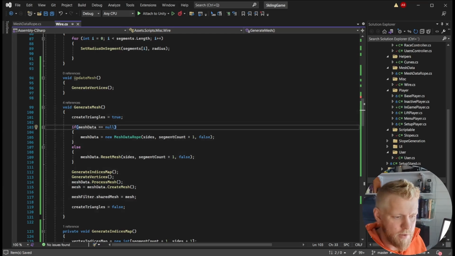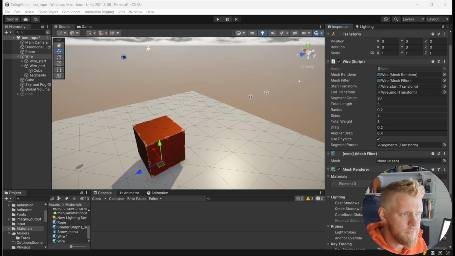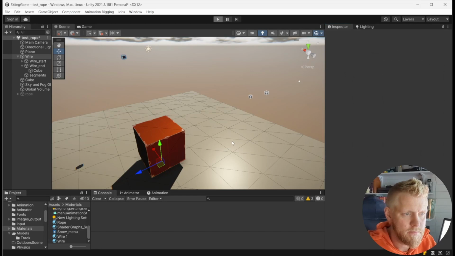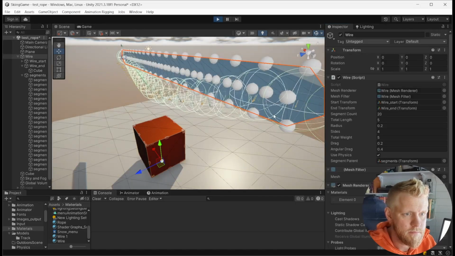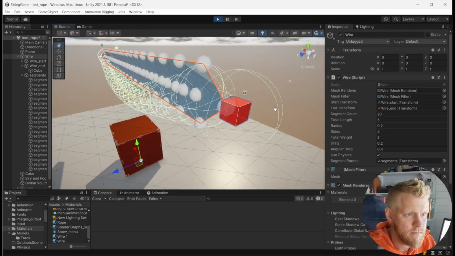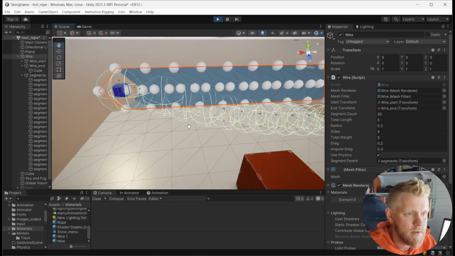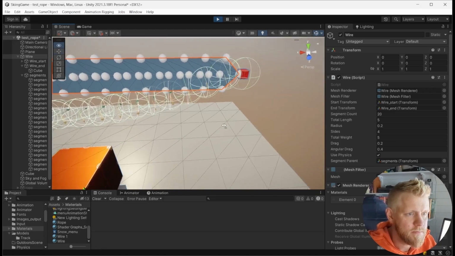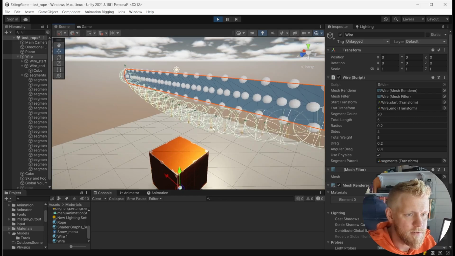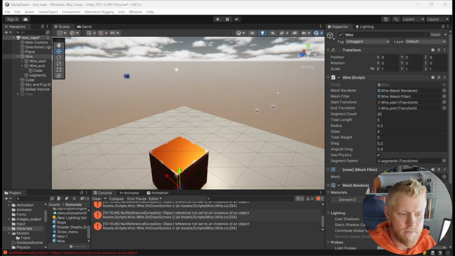Let's save the file, go back to Unity, cross our fingers again. Yeah, we have a mesh, but it's not updating. And it looks kind of strange. So let's fix that.